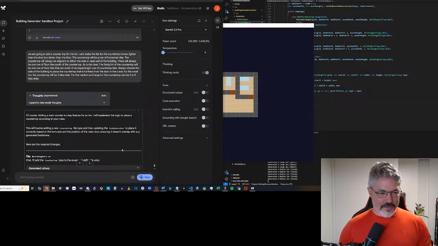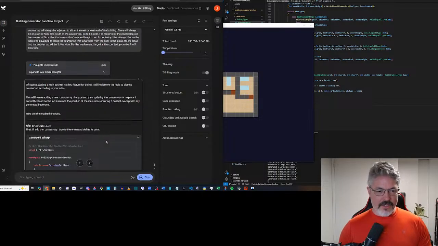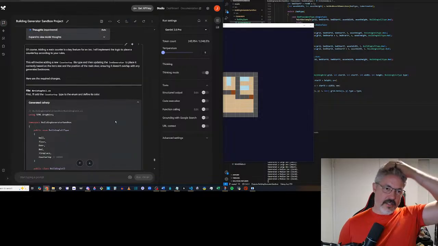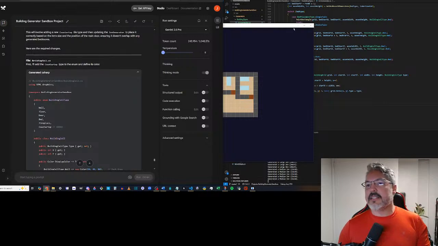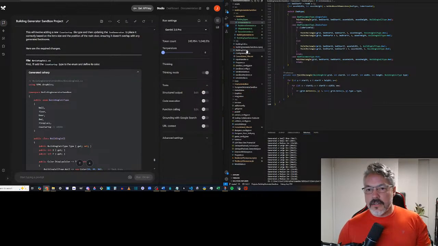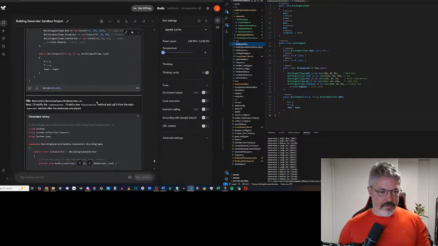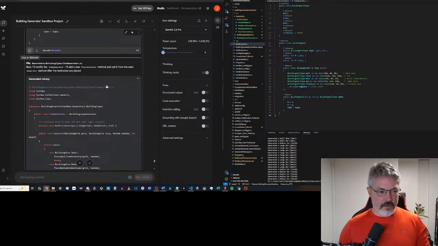This will involve adding a new countertop tile type when updating the N generator to place it correctly based on the N size and the position of the main door, ensuring it doesn't overlap with any generated bedrooms. Yeah, it shouldn't based on my rules anyway, but it's good that it's bringing that up. Okay, building cell.cs. Where's that? Okay, that's a small file. It shouldn't be too big of an update.